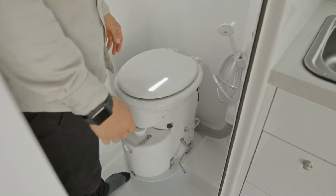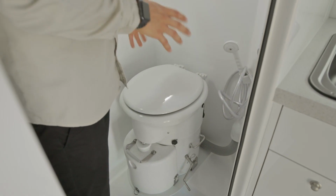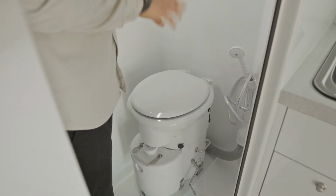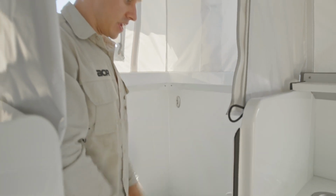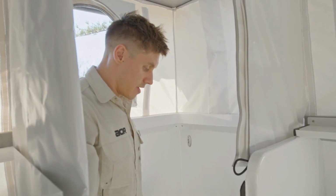Now, I personally haven't used this toilet, or composting in general. But from what we've researched, from what we've been told, you will tend to get between 1 to 3 months, depending on daily usage. But one of the big appeals behind this is that time frame, very big time frame.